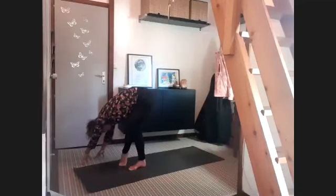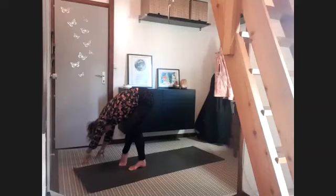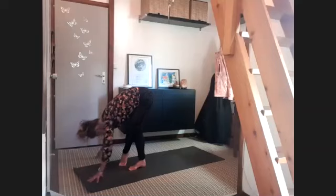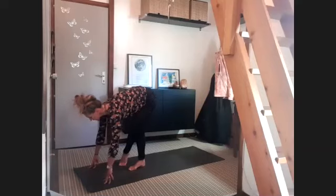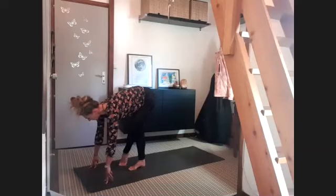Keep grounding through the left toe mount, the right foot, standing. Legs are firm, but not locking. We don't want to be rigid or stuck. Trying to find a nice fluid elasticity through the muscles and ligaments. That's the spring energies. Coming back to center, take a big inhale, half lift.